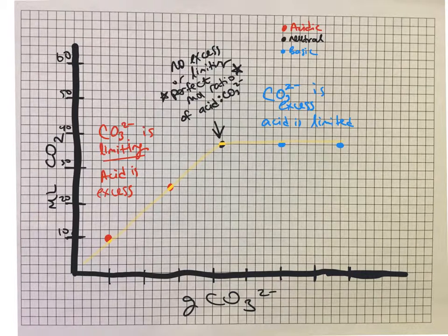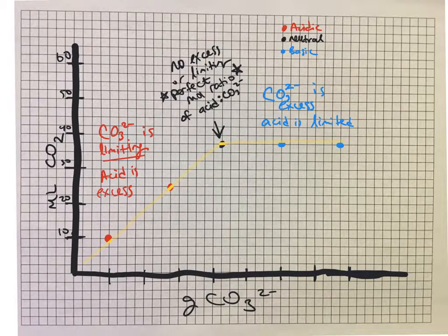And by testing the pH after the reaction, we saw that the remaining solution was acidic for both of those points, which tells us that there was extra acid left over. So that constant amount of acid that we were using was more than the carbonate could react with for those first 2 points. In a perfect world, that third data point, the black point on my graph here, would show a neutral solution after the reaction and would represent that perfect amount, just the right amount of acid reacting with just the right amount of carbonate.